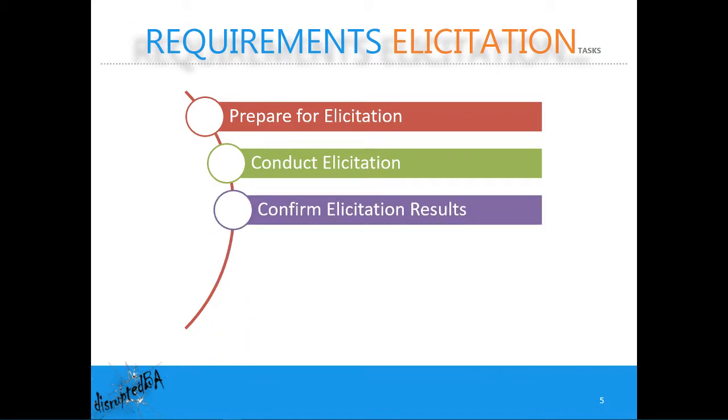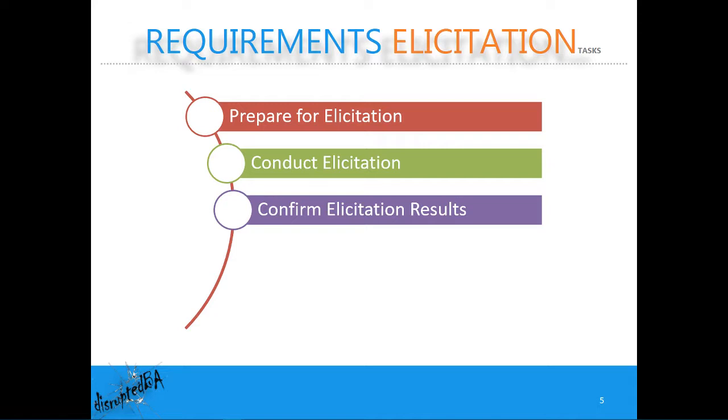Then once we have started eliciting information, we get this information, and we need to confirm the results. But be aware that this is not the analysis phase yet. This is merely a smoke test to ensure that the information that we gather actually makes sense. Remember that elicitation is an iterative process where we will return to clarify as many times as we need to get to a point where we are comfortable with the information we have.